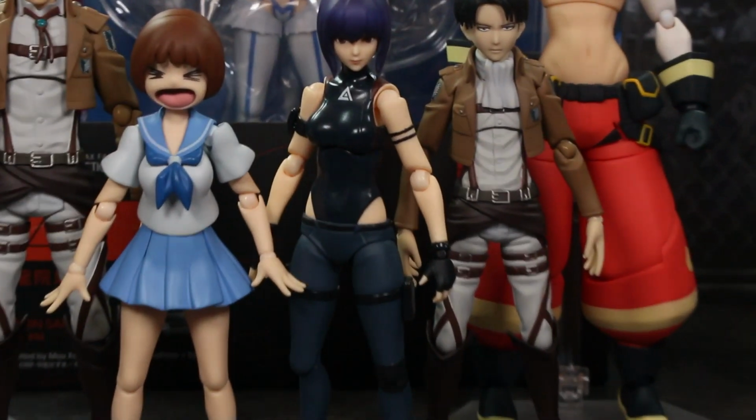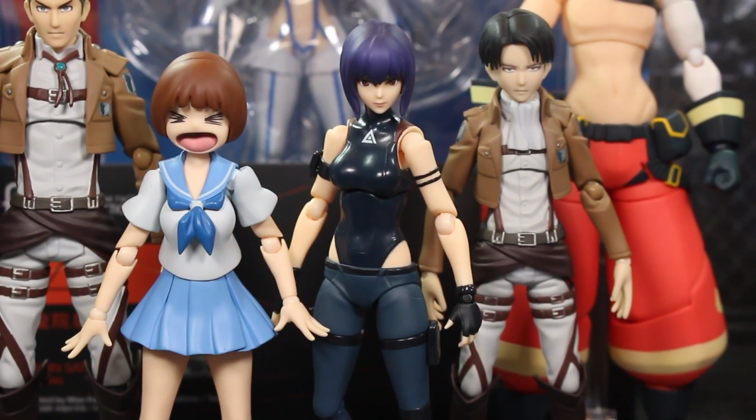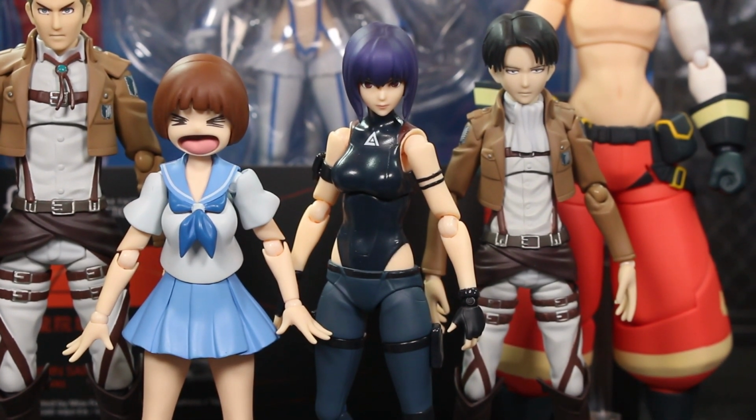And then I do have, I believe that's the 2045 version of Kusanagi there. I still want to get into the Ghost in the Shell series. I've seen bits and pieces of the different shows. I've watched the movie a couple times. It's a great film. I did want to pick up a Kusanagi just to have in my collection. This one was like $70 on sale on BUZZmod's website one day. So, you know, maybe not some people's preferred version, but as an actual figure itself, it's pretty nice.